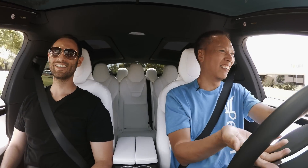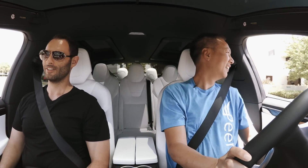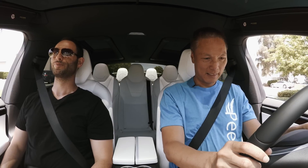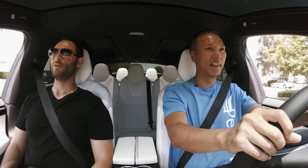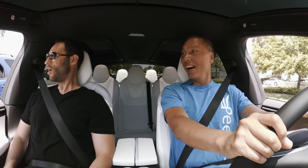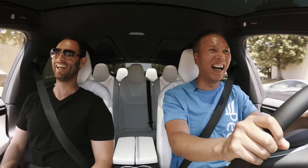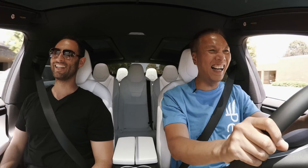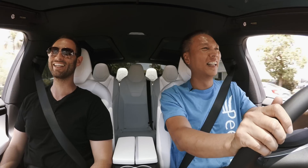That's Ludicrous launch mode! We need to do that again. I'm going to make a U-turn — hey, look, there's another Tesla right there! Alright, let's try this again. Hit the brakes, launch mode enabled — here we go! That's great, oh that should be illegal — I want the seatbelt to tighten up again.